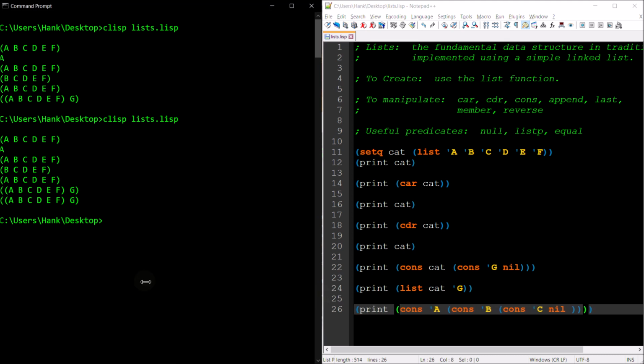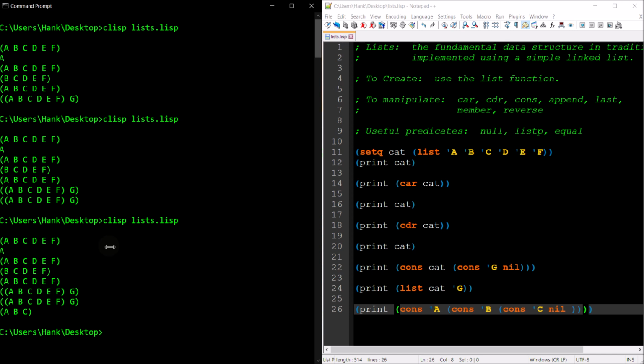It's kind of gross creating new lists that way. There you can see the ABC. So the list function is definitely a lot easier. The main use for cons is really to create these dot pair structures within Lisp, but cons works this way as well.